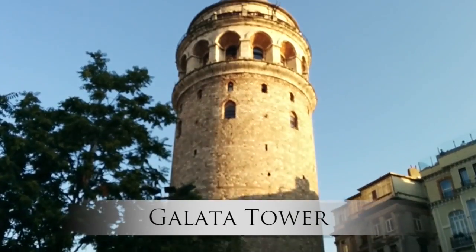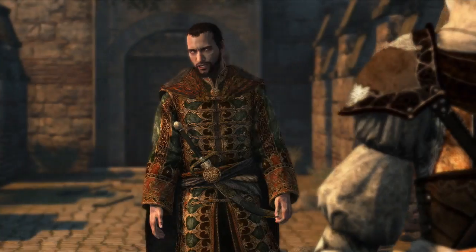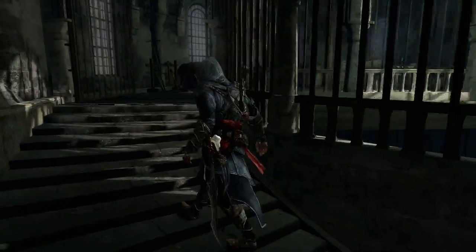First, we stop by Galata Tower, which is a rare case where the real thing looks smaller than the game. It feels like the devs may have increased the in-game height so that it's more fun to climb. The tower makes a few appearances in the game, like when a fake Sophia is held hostage, or when Ezio explores the caverns beneath the tower in search of a Masyaf key.